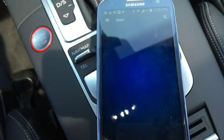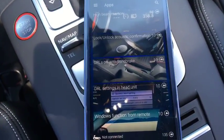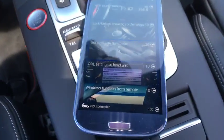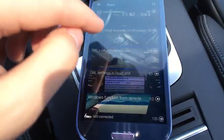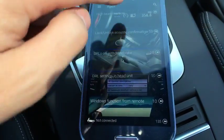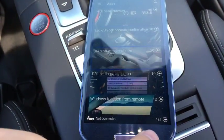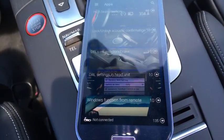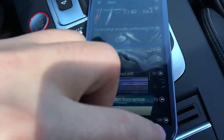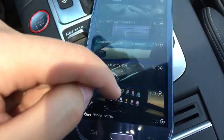Alright, so we get back in the garage. And what it does, it's basically like a VCDS system, so you can do all the long coding in here. You do have to have the pro version, which is like $70 or $80, something like that. But if you want to, you can actually use these apps. They have these credits in here, and every time you log into the app, it gives you, I think, 5 free credits every day by watching an ad. So you can accrue these credits. You see I have 135 of them, and you can actually adjust the settings within the car using these apps.